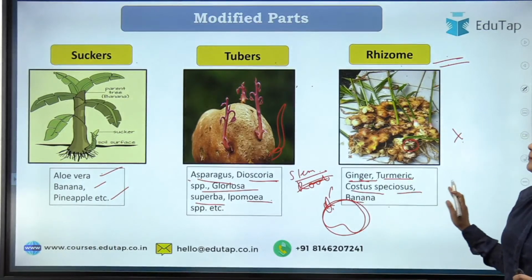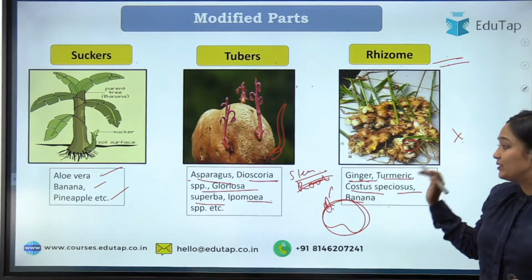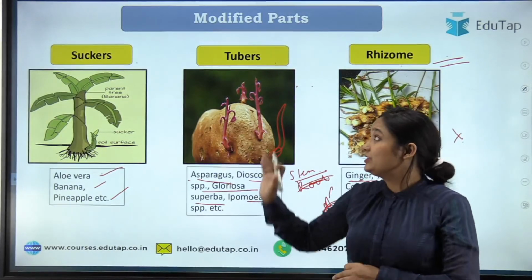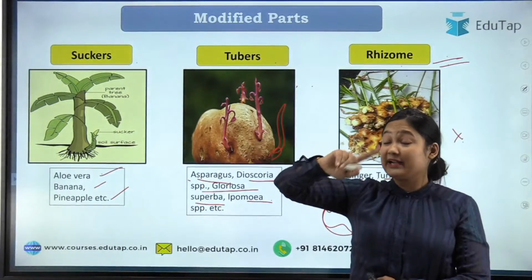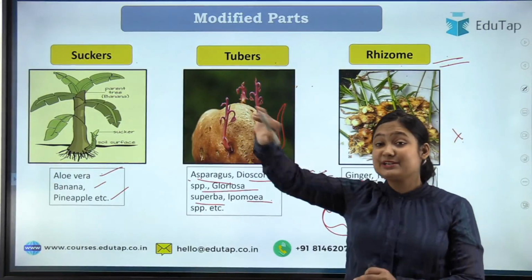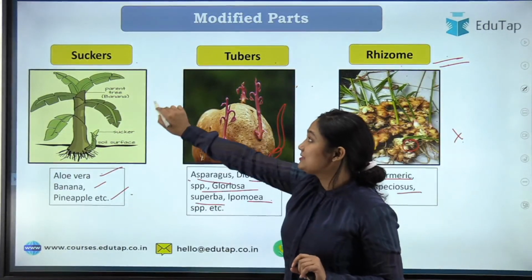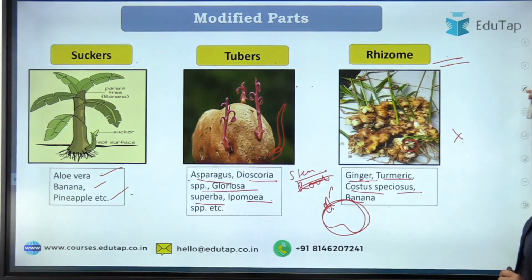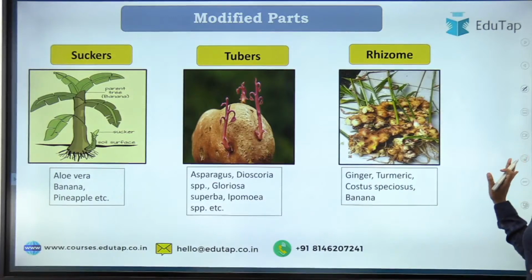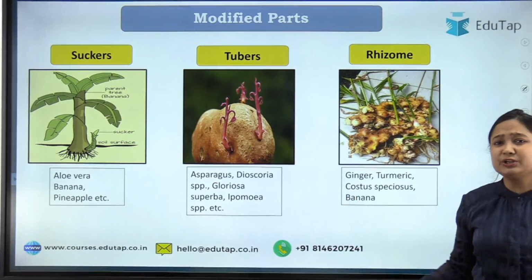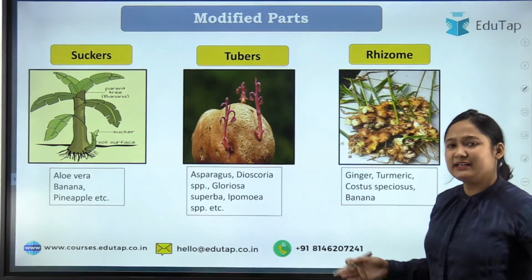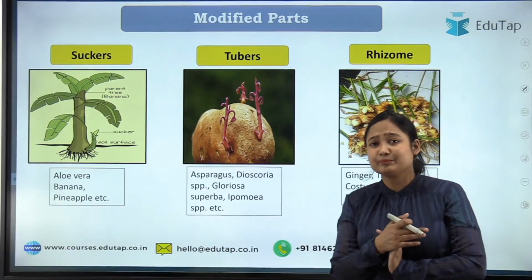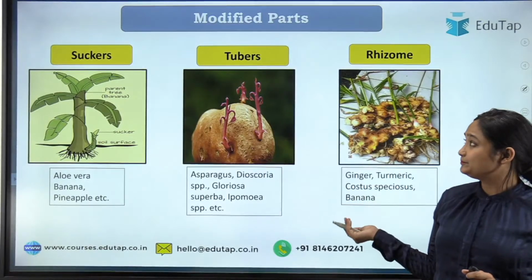So these are the examples of your modified plant parts. If anybody has any doubt till now, do let me know. This was quite easy, yet again this is very important for your NABARD examination. What you'll have to remember: example of sucker, example of tuber, example of rhizome. Very clear? This was all important for your NABARD examination. No need to go into what the method is, how much height to keep, for what time, what season is needed. That will be too much. Okay. Now moving to the next.